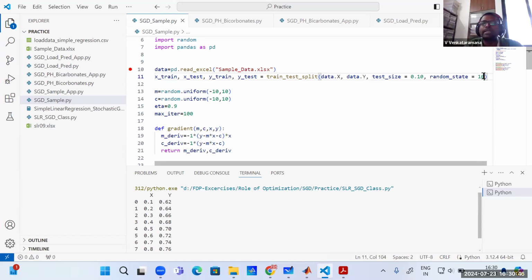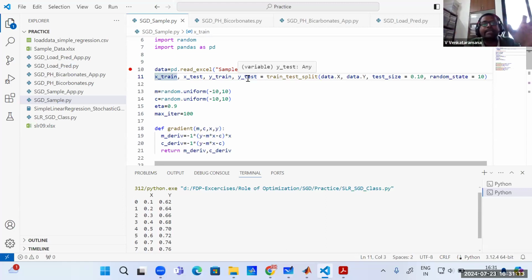What it will do is, the splitting of the data is done randomly. If you give this number, the split is random, but every time it will give the same set of x_train, y_train, x_test, and y_test. Suppose I don't give this part. If you run this code, x_train has some data, x_test has some values, y_train has some values, y_test has some values.